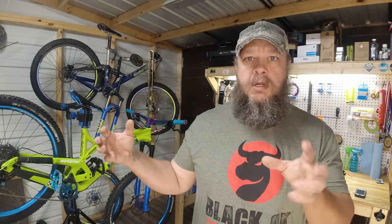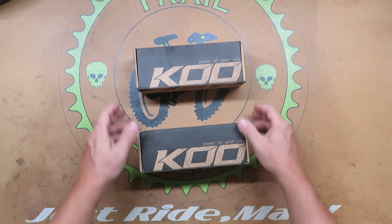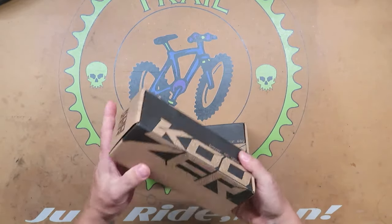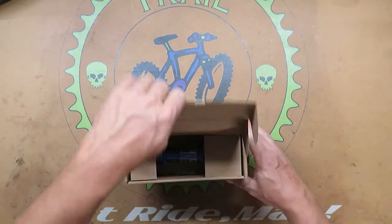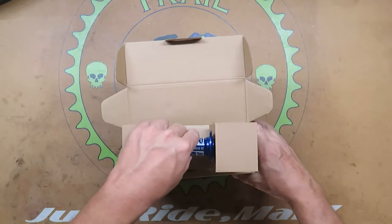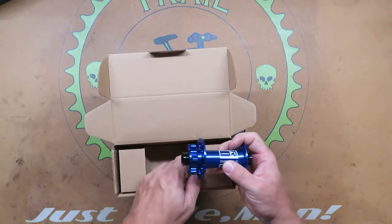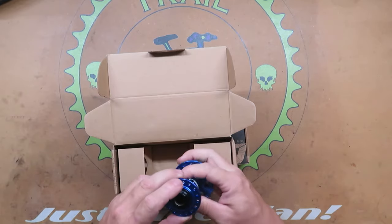Let's take a look at this new hub, which is a little different from the other hubs I got. The last two Koozer hubs I got on the rear were six-paw regular style. This new hub is a magnetic ratchet hub - that's pretty cool. Let's get over to the bench. I got a front and rear - here's the front hub.